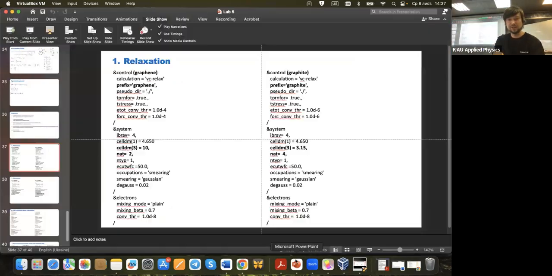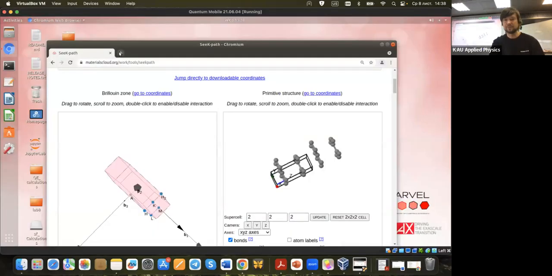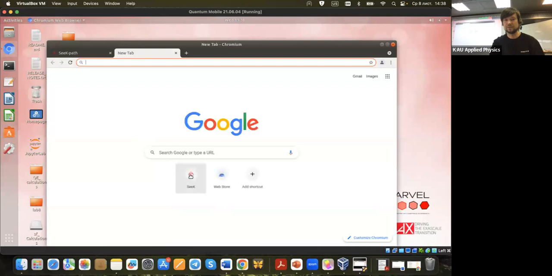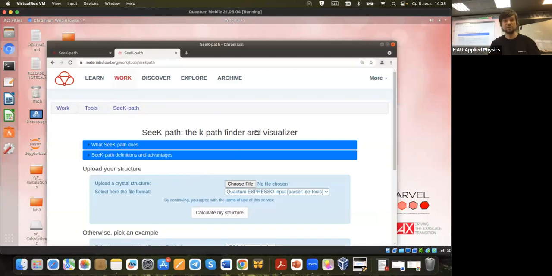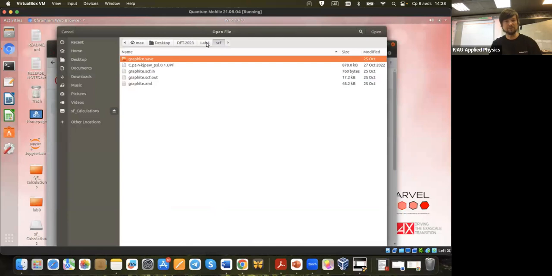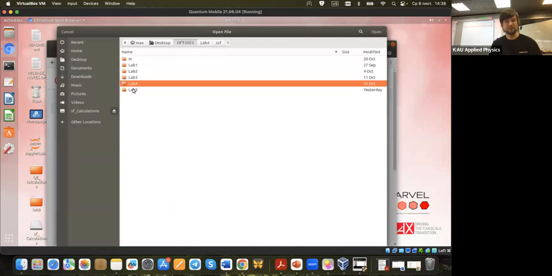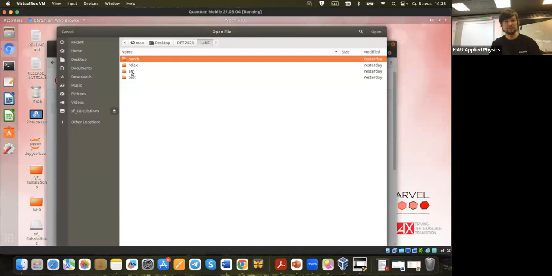That's why here you see it was like 3.15, and here I took 10. If I take 20, it will be 20 times smaller. But 10 is okay. 10 is usually okay. Because we will have a bigger unit cell. And now I will show you my graphene file from the calculations that I had done.